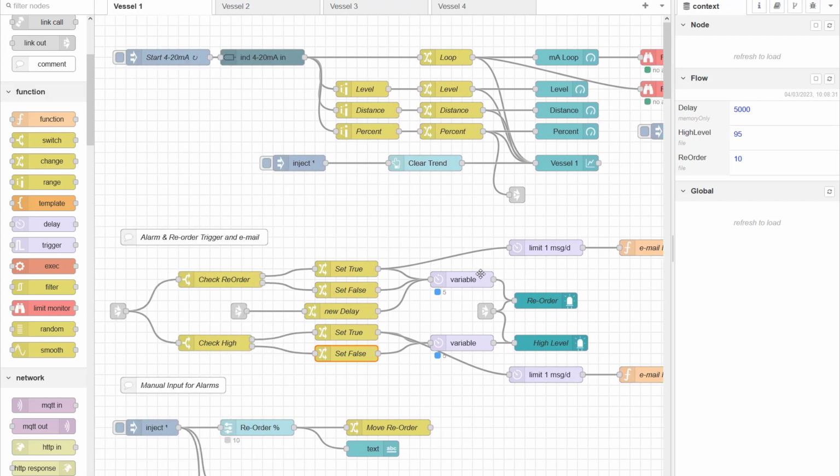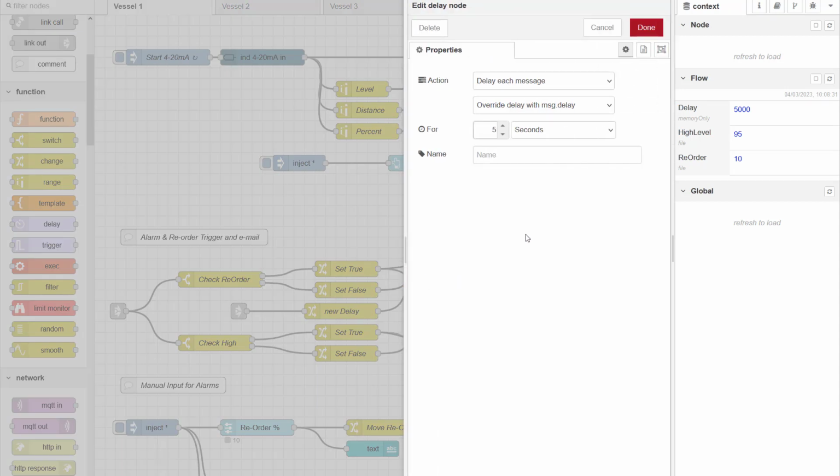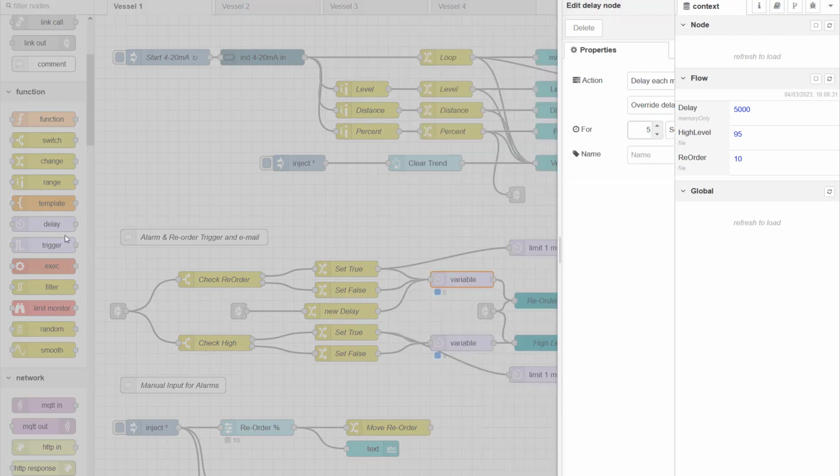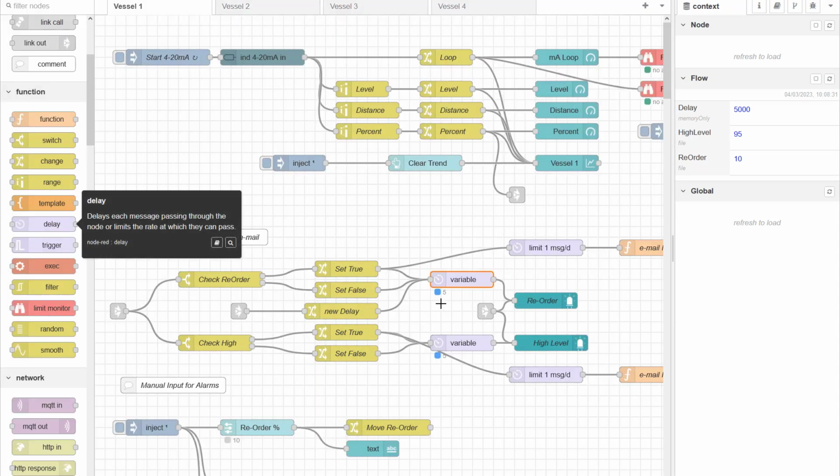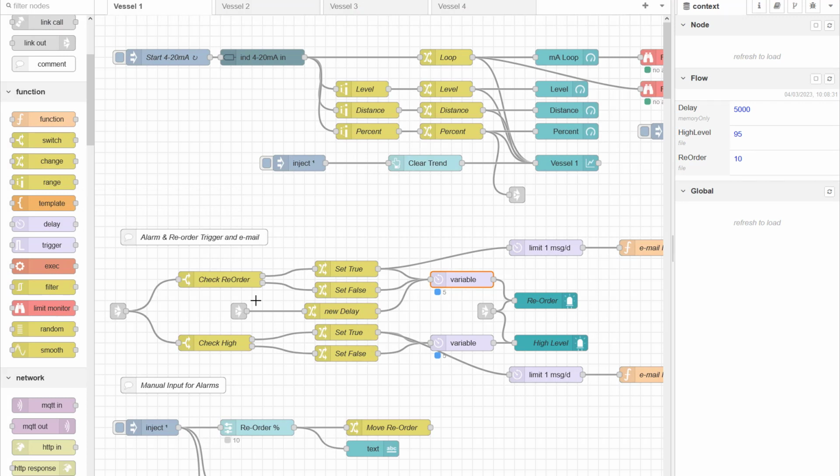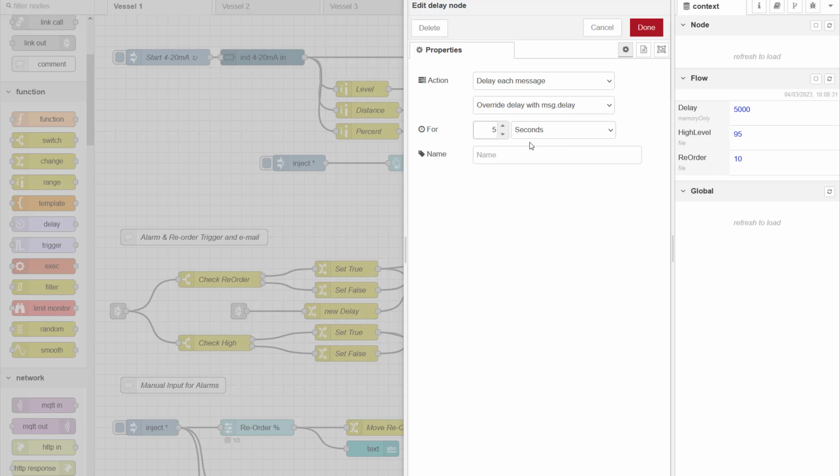The delay is the next block, so I've got a standard message delay. I'm using this node here, the delay node. So if I just recap: change node, switch node, delay node. If I have a look at my delay, I've got it set for 5 seconds, but override with message delay.